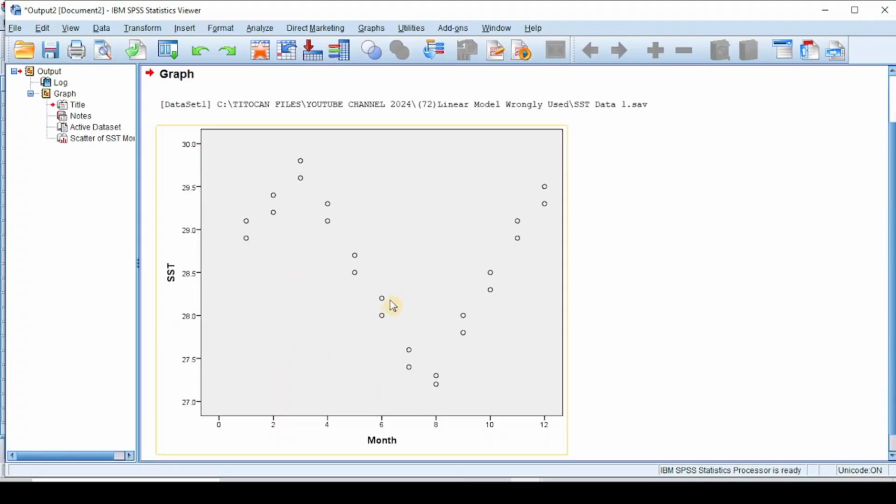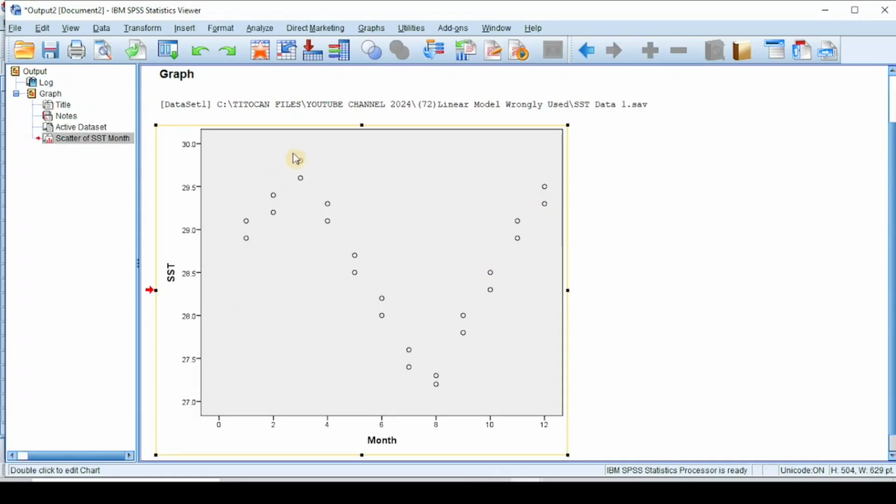This scatter plot gives you the basic indication of the data structure. As you can see, the temperature rises, falls, and rises again across the season. This data has two curvatures or turning points. If you know what you are doing, this is where you have to choose the right polynomial regression model without guessing. For me, I would have just gone straight and chosen the cubic polynomial regression model because I know it is the model that has the flexible curvature properties that can represent the structure of a data that has at least two turning points. But for the sake of knowledge, I will walk you through the step-by-step procedure to select the model that best fits this observed data.